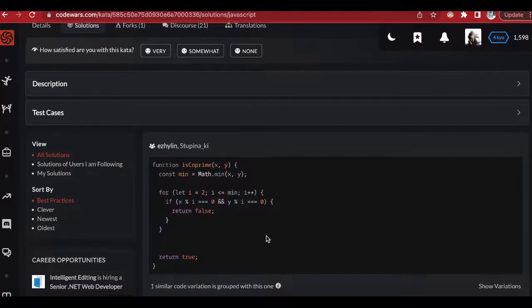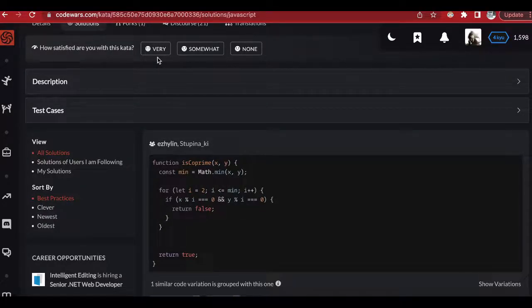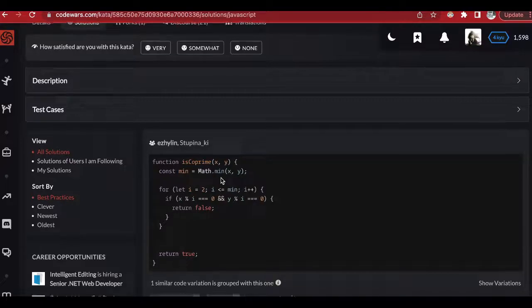Now, what do we have in common with other algorithms? You see, I had to break it down in very small steps. Let's check this one.